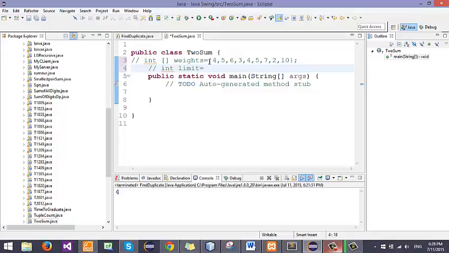For example, if limit equal to 12, you have to return 10, 5, 7.